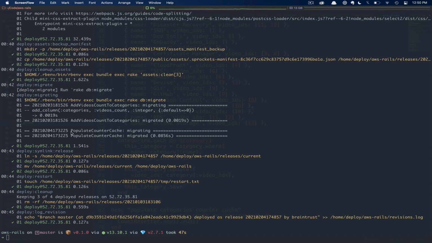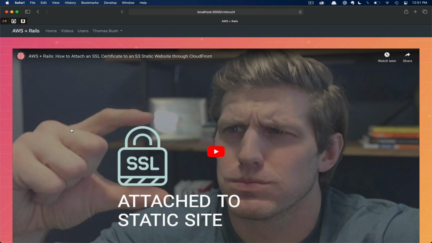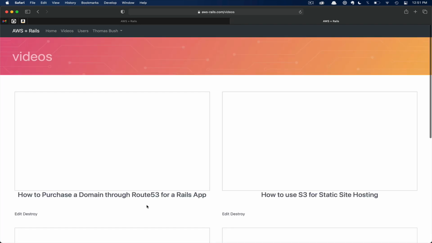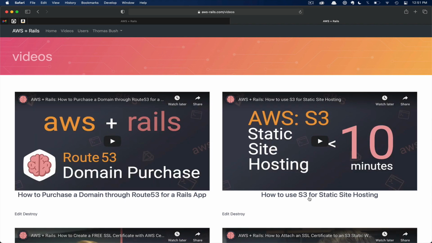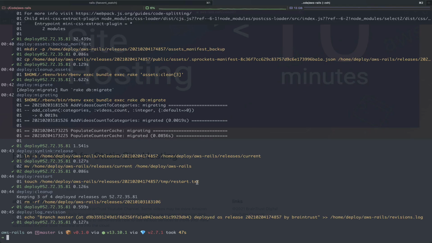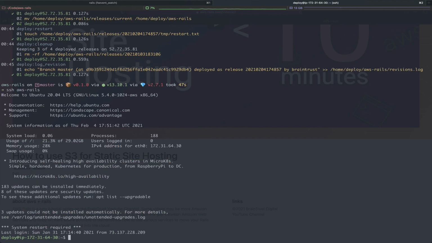So let's go ahead and flip back over to the browser and ensure everything is acting as we expect in production as well. Here on our production website, if we go ahead and click the videos link and then select a video, we scroll down, you can see we now have the video column outputting. If you'd like to confirm further, we could SSH into the production box and then tail the logs.